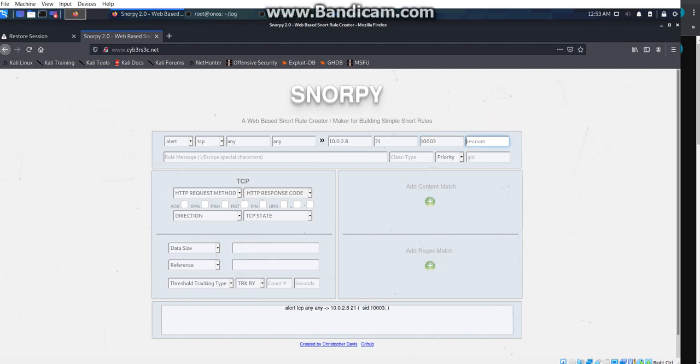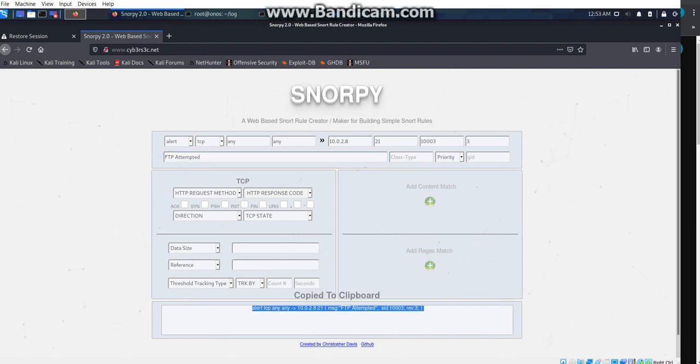My SID can be 103, and I have to specify the revision number. Here is going to be the message, so I can say FTP authentication, or I can just say FTP attempted. I can just leave everything else as is. So this is the rule, as you look under.